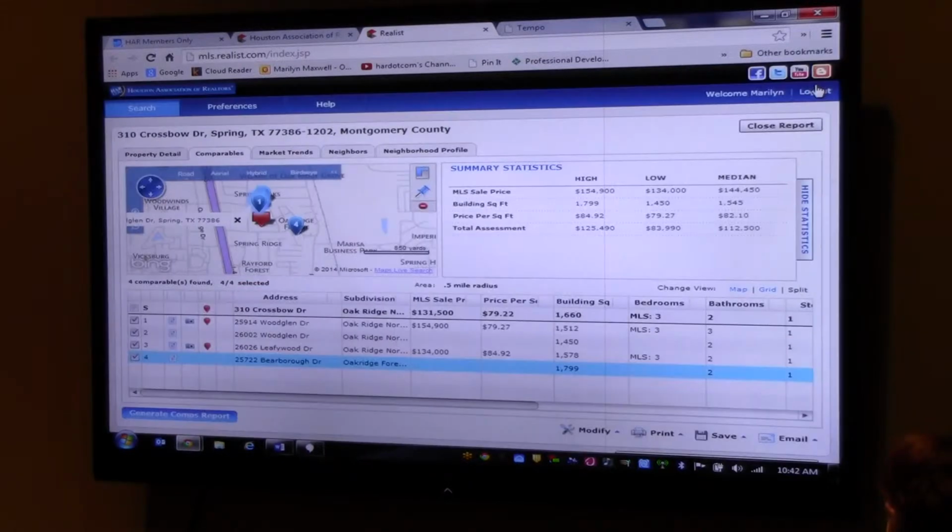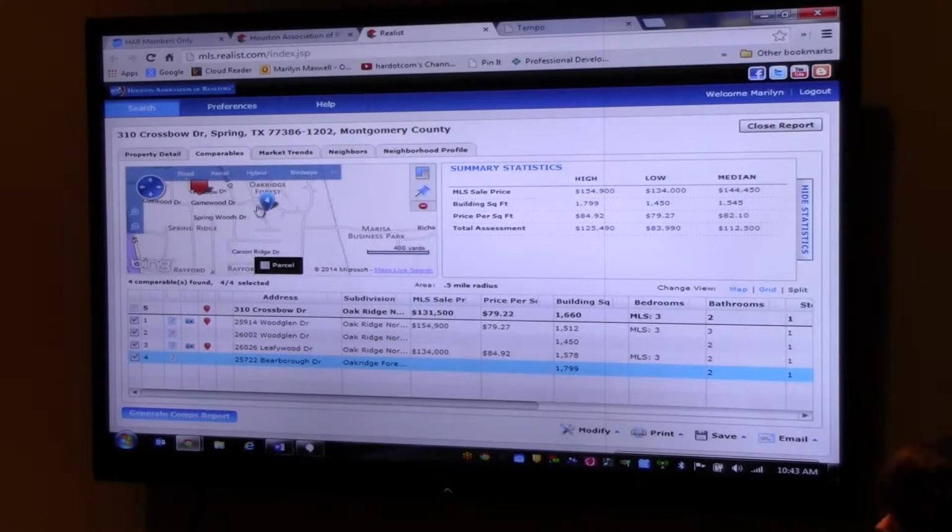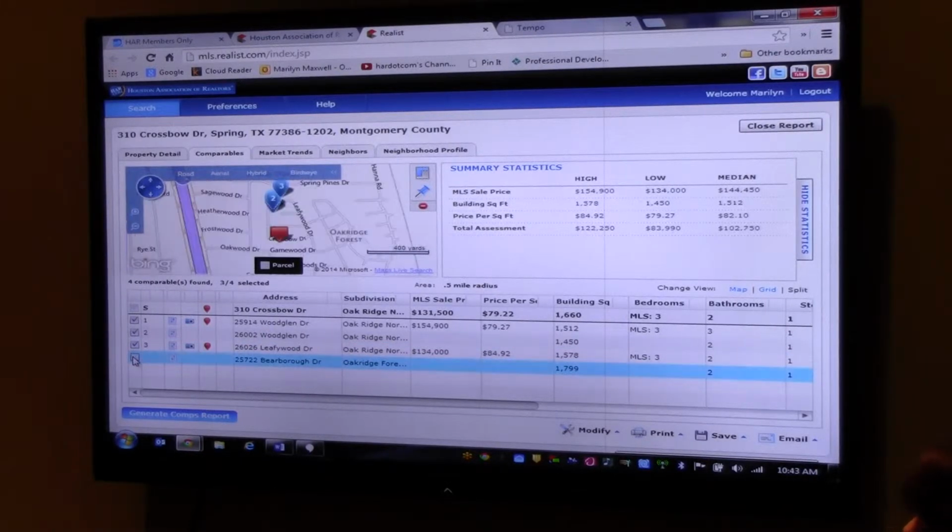Okay. And also it's physically showing me my comps up here on this map. So I can also just double click and zoom in a bit and say, oh, that's on the south side of Gamewood and I need to be on the north side or whatever. And then if I uncheck anything, it instantly updates all of that. So 2 different ways to kind of say yes to the same question there.